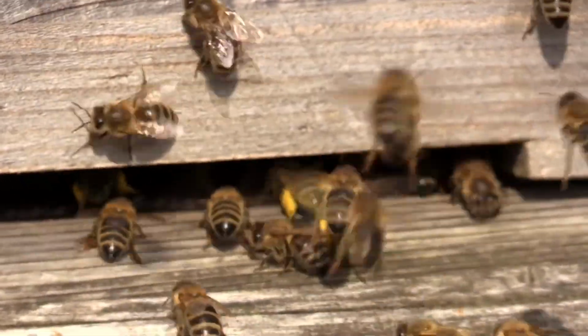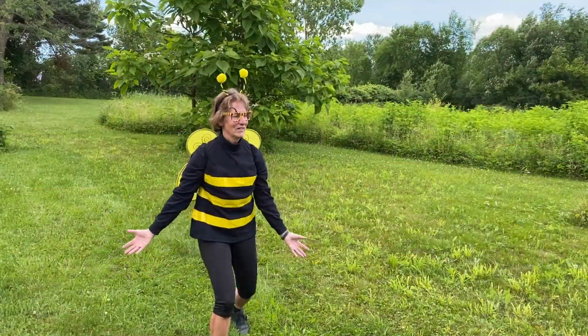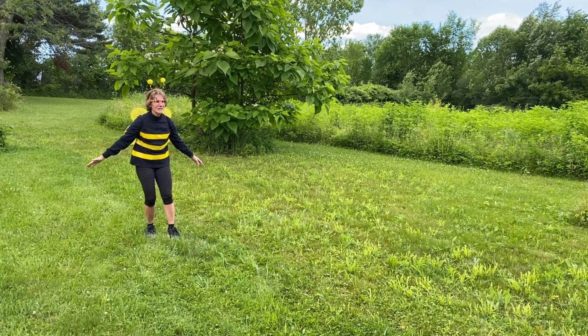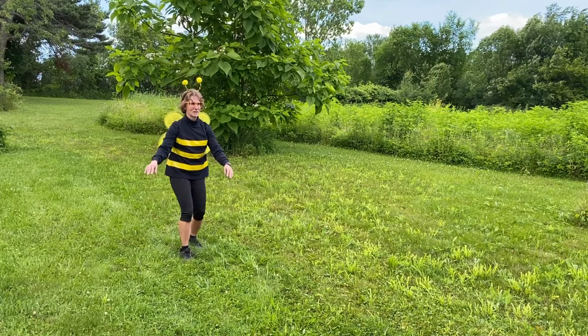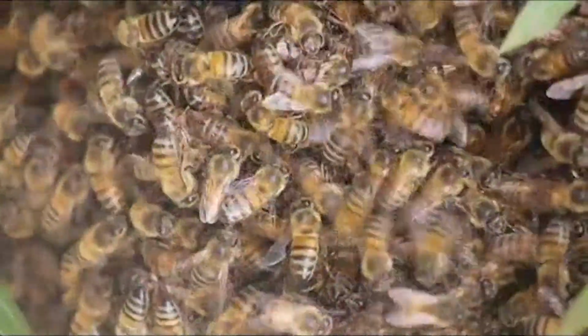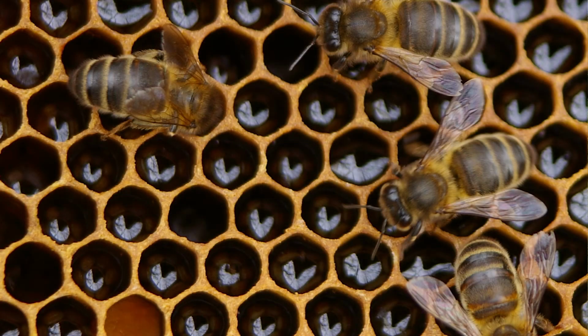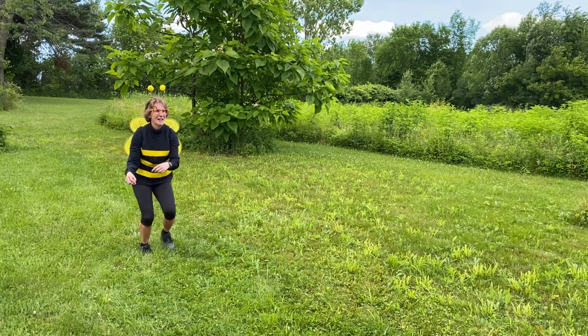Now, a lot of people think there's only the waggle dance, but in looking at research about the bees, I also found out she does two more dances, and one of them is called the shake dance. What she will do is go into the hive and just shake from side to side. And what the shake dance tells you is that they need help collecting more nectar and bringing it back. So she's told all the worker bees in the hive, please go out and help me. I need to get more nectar and get it back here, because they want to do this in the least amount of time possible.